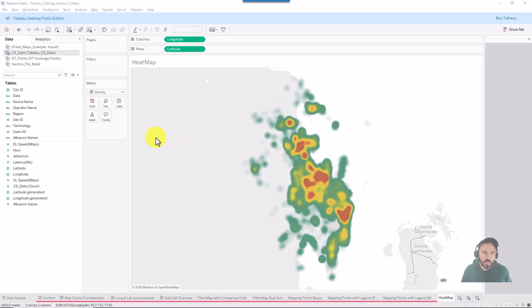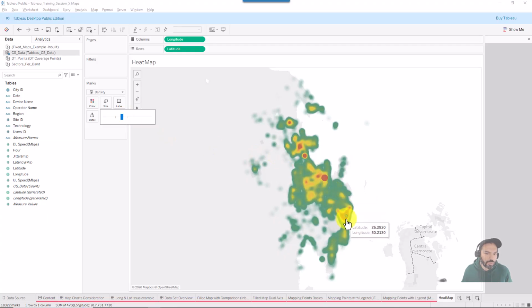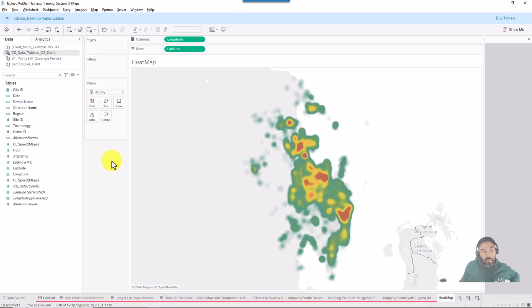If you'd like to reduce or increase the cell radius of the aggregating value, meaning the area counting how many points we have within it, I can reduce the size a little bit and you'll find it starts changing. The areas with more green or more red start decreasing. If I increase it a little bit, it starts increasing, because it's just increasing the radius used for this heat map of counts. By default, if you don't use any metric in the color range, it will reflect the highest density.